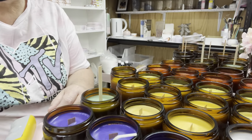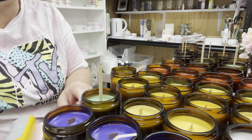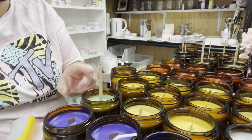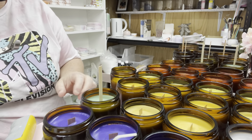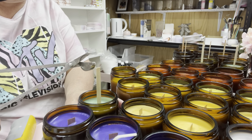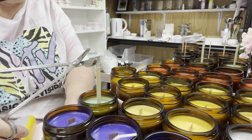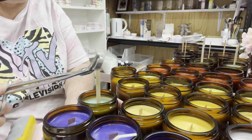Hey, everybody. It is the next day, and I've just put this green one here so I can show you how I actually use these clippers. So I do need to just go over a couple of them with the heat gun, which I haven't done yet, but they are all finished, looking a bit beautiful. So all you're going to do is get the clippers, and you can see, if I show it that way, how it's like opened. So you just open it like a pair of scissors. It really is a pair of scissors, but you don't hold it up that way.